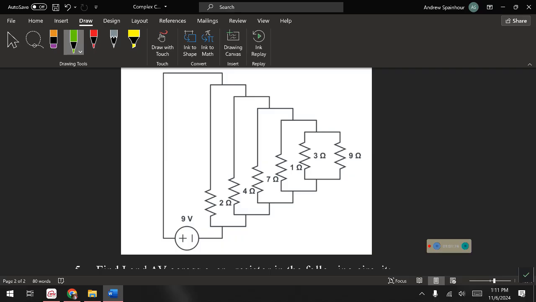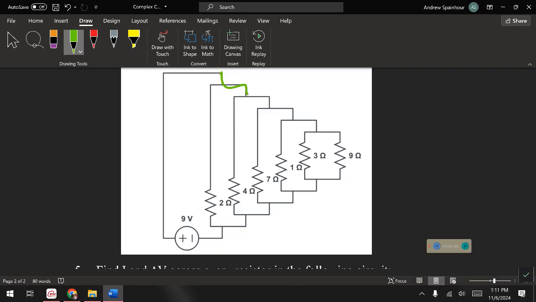They go, okay, so it's 1 over 3 plus 1 over 9, and I'm going to invert that, and I'm going to get an answer. And then 1 over that answer plus 1 over 1, I'm going to invert that, and I'm going to get an answer. And then 1 over that plus 1 over 7, and they do that. Except that's a lot of work. When are these all just separate paths?